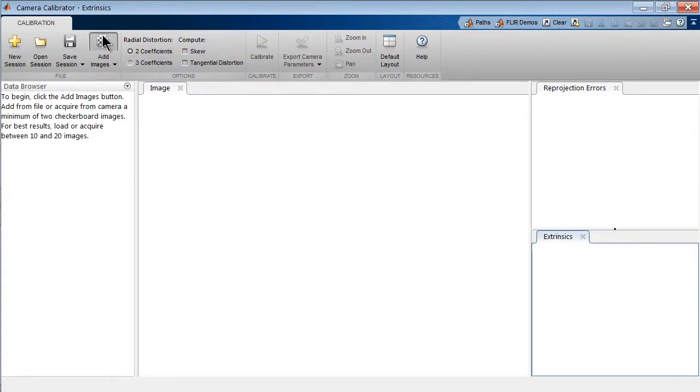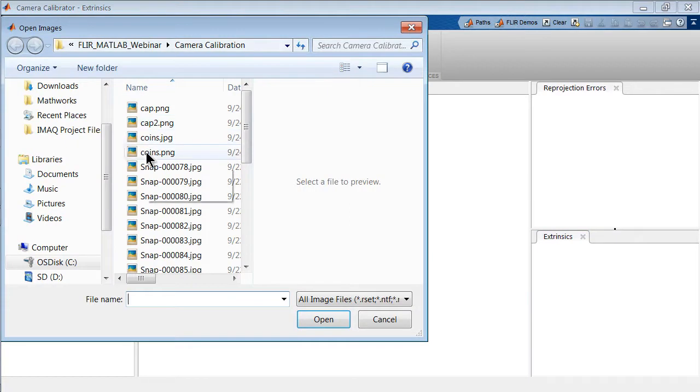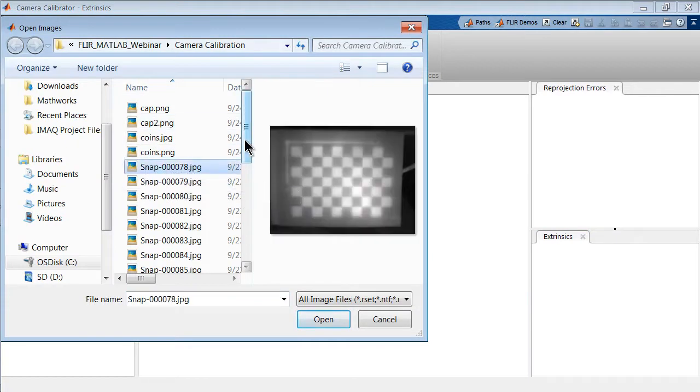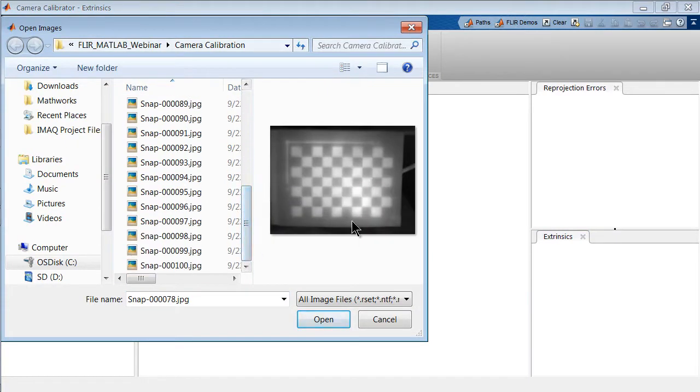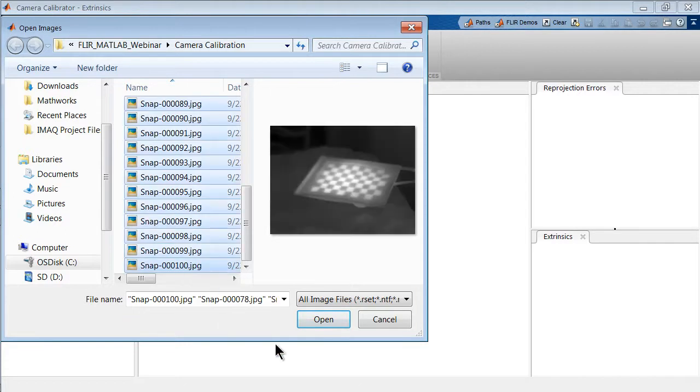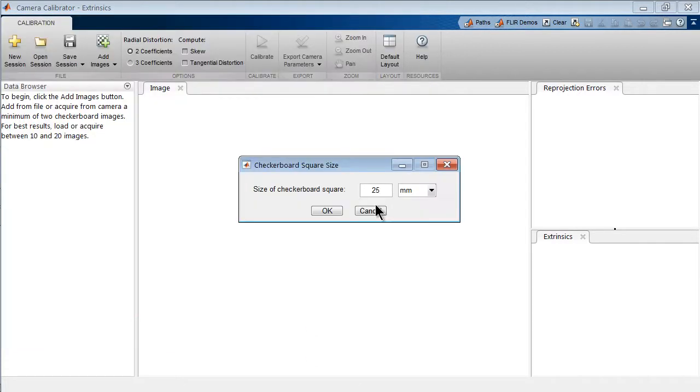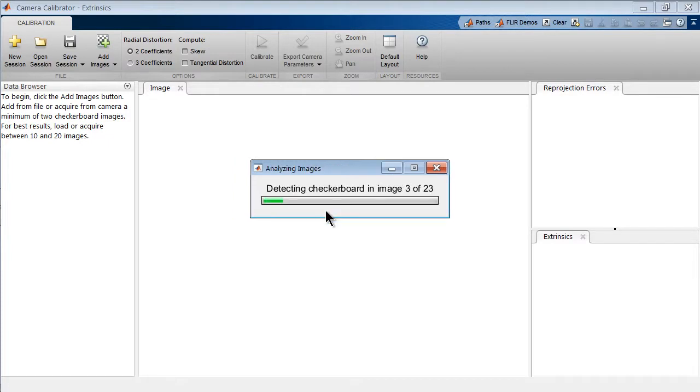So what you're going to want to do camera calibration is take a series of pictures of checkerboards. So we actually provide one from our computer vision system toolbox examples, but you can make one yourself, and we're going to want to import these in. And before they get imported, you're going to want to select the size of the checkerboard squares on each edge. So here it's 25 millimeters. Let's go ahead and click OK.